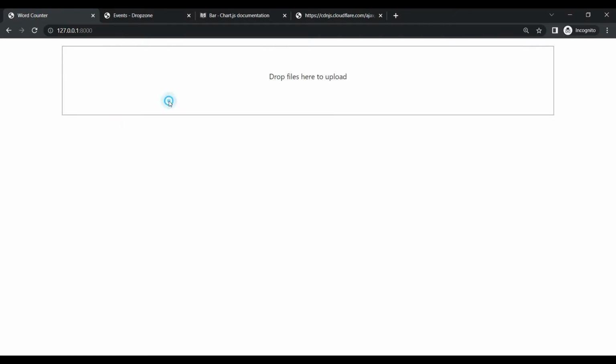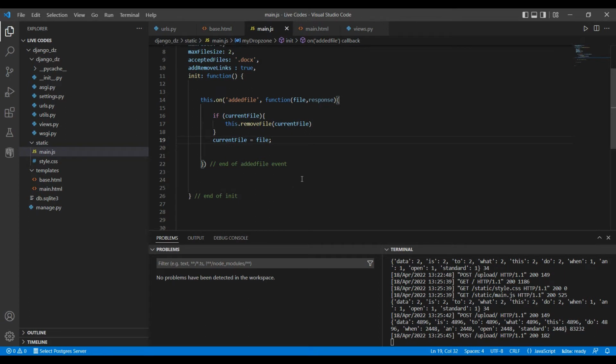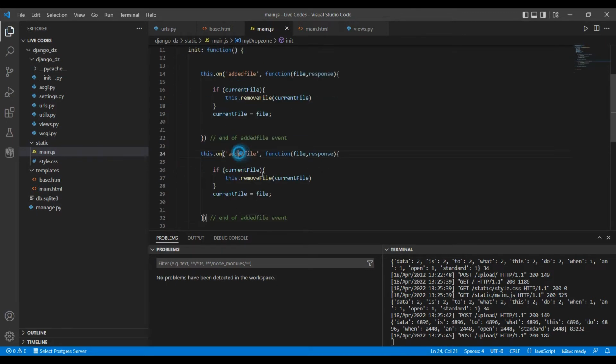and you can see that it's replaced. Okay, we need 2 more events in fact, so we just copy it below. This one is success event, so whenever we successfully upload a file, this event will be triggered. Can get rid of this, and that's success, and let's copy one more.